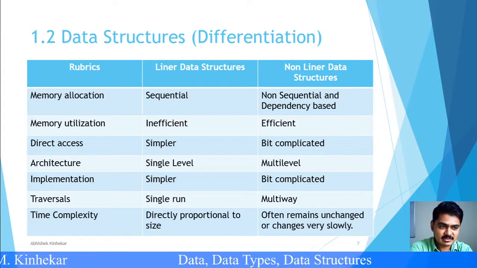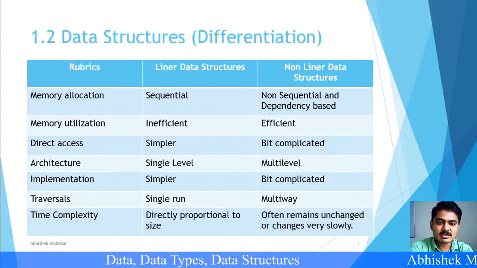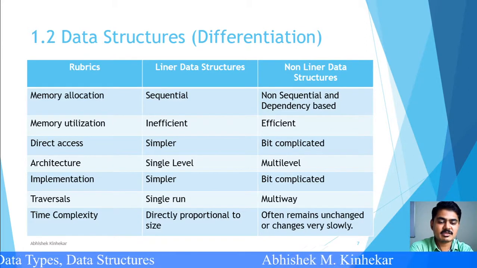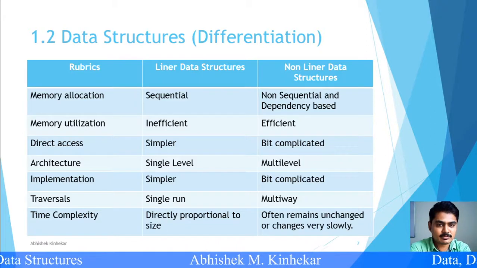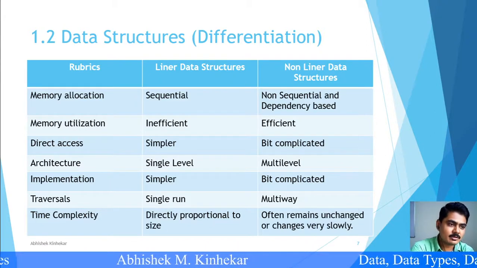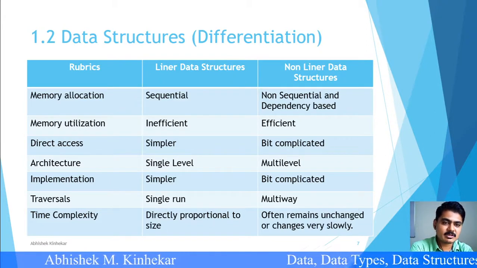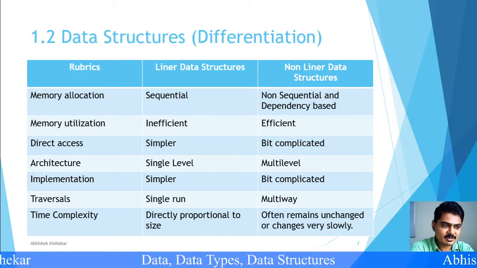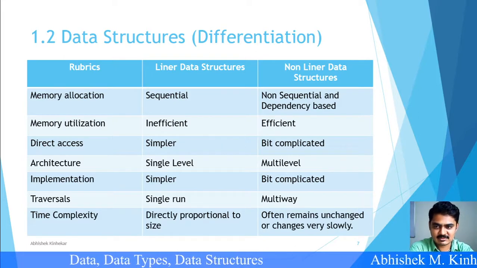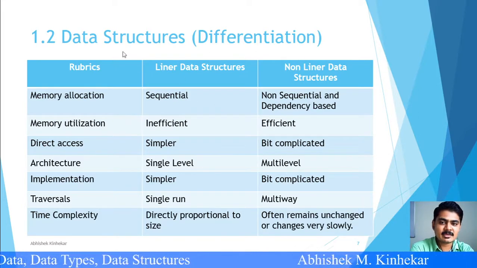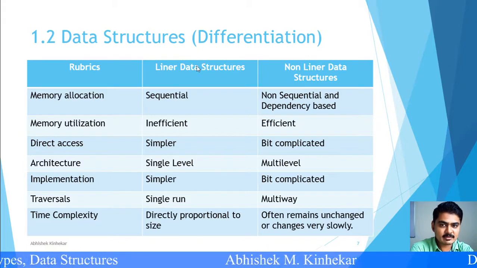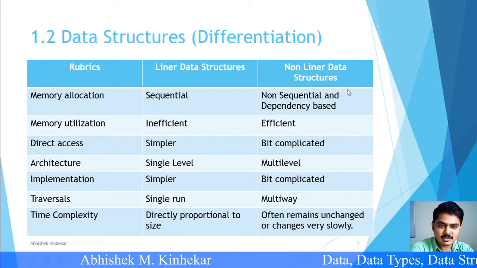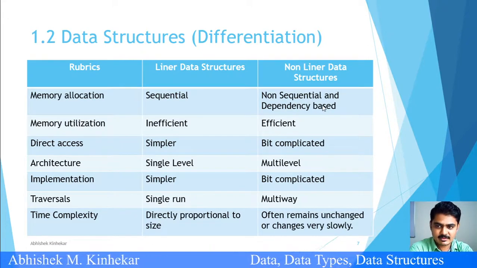For example, in BST, if I am talking about binary search trees, if I want to insert a new node, then I have to compare it with the root. If it is less than the root, then I will go to the left subtree. If it is greater than the root, then I will go to the right subtree. So that means insertion of a new thing or a deletion of a thing is based on the existing data element present. So that is a dependency based data structure. So memory allotment wise, linear data structure is mostly a collection of independent units, whereas in non-linear data structure it is mostly dependency based.